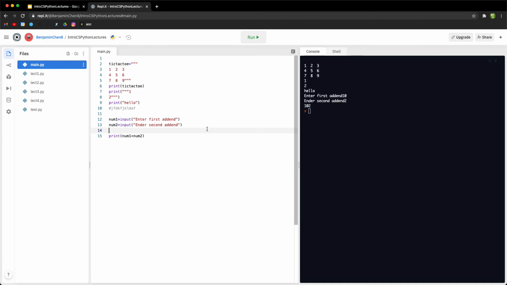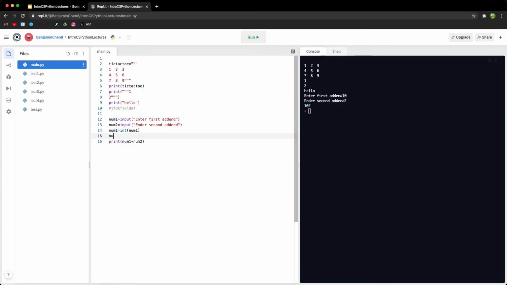So now, to change it from string to int, I use a thing called int. So int, open parentheses, num1, close parentheses, will change num1 from quote 10 to just normal 10.